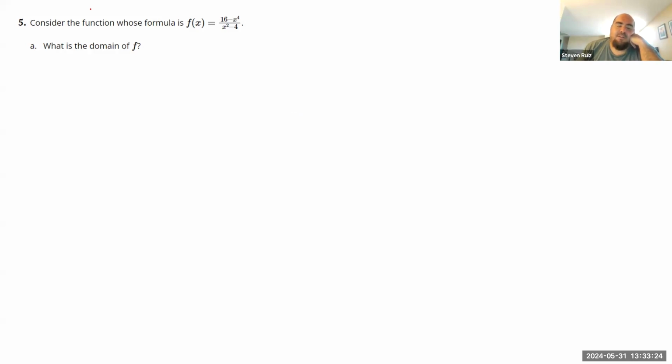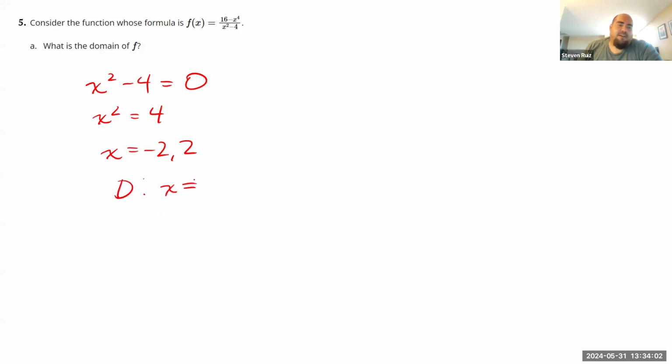One of the big things to look for is division by 0, and that's the situation we have to worry about here. So since we want to avoid dividing by 0, I want to see what is going to cause the denominator to be equal to 0. So I can set up this equation, x squared minus 4 equals 0, or x squared equals 4. The two values of x that give me x squared equals 4 are x equals 2 and x equals -2. So basically the domain is going to contain all the real numbers except for these two.